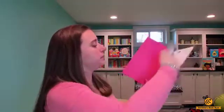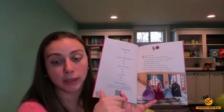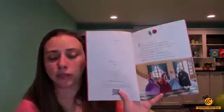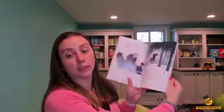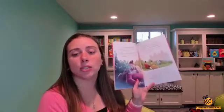This is Beauty and the Beast. Beautiful, beautiful illustration. So see, there's significantly more writing on this page. Where the other ones had maybe 3 sentences, but like big font, these have a lot more writing, and this is the beginning collection. So once they're confidently reading, this is a great one, but it's also really great just for you to read to your kids. No matter what their reading level is, it's great for them to be read to as something that's above their reading level. As long as they can comprehend the words and the vocabulary for the most part, this is a great way for them to hear Beauty and the Beast without reading the full Beauty and the Beast, or Puss in Boots or The Emperor and the Nightingale.